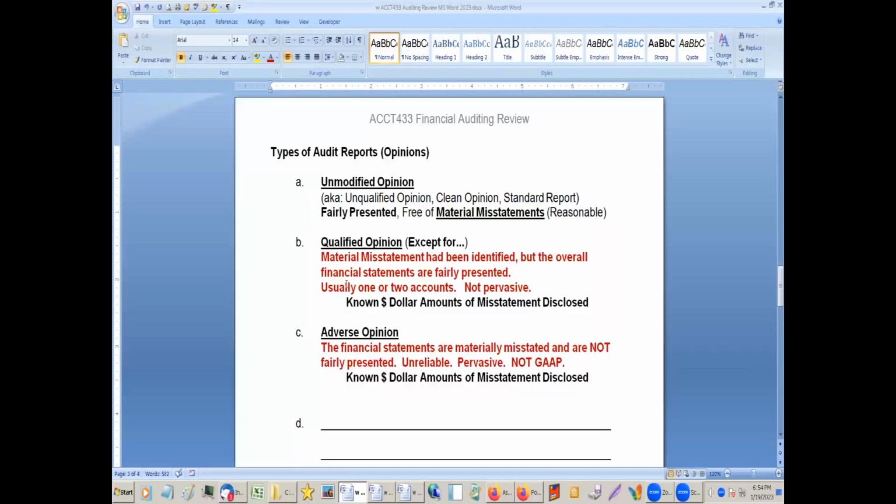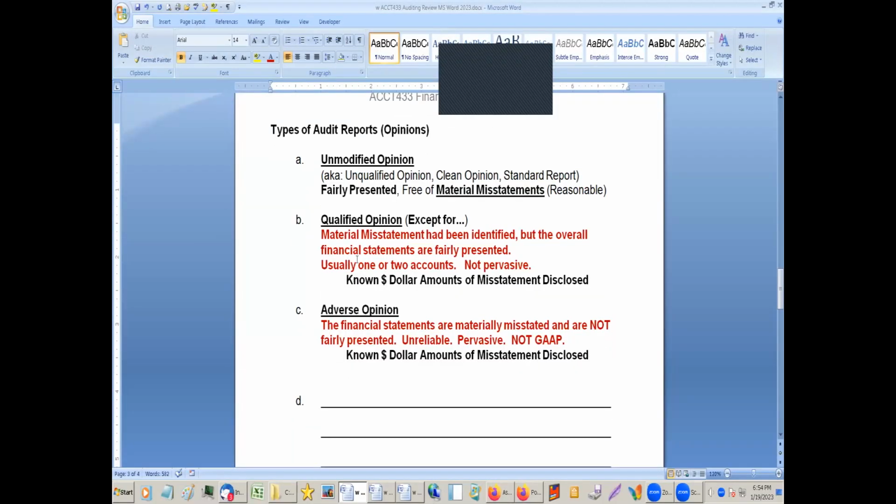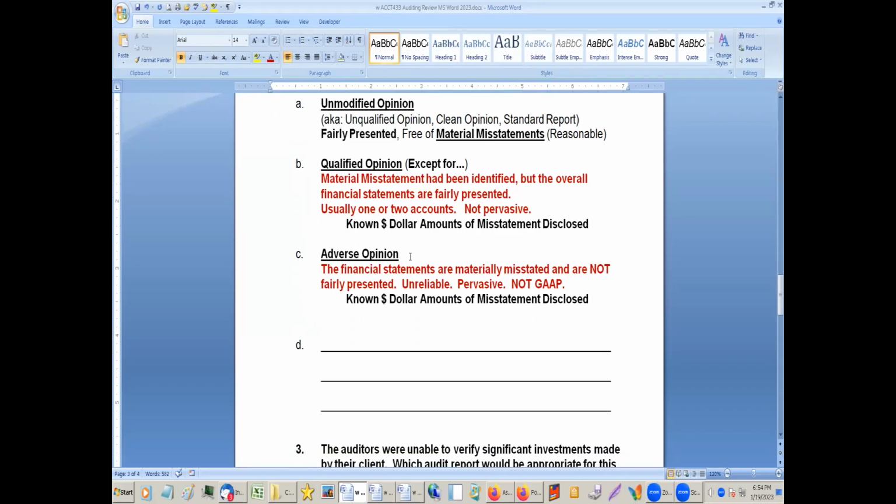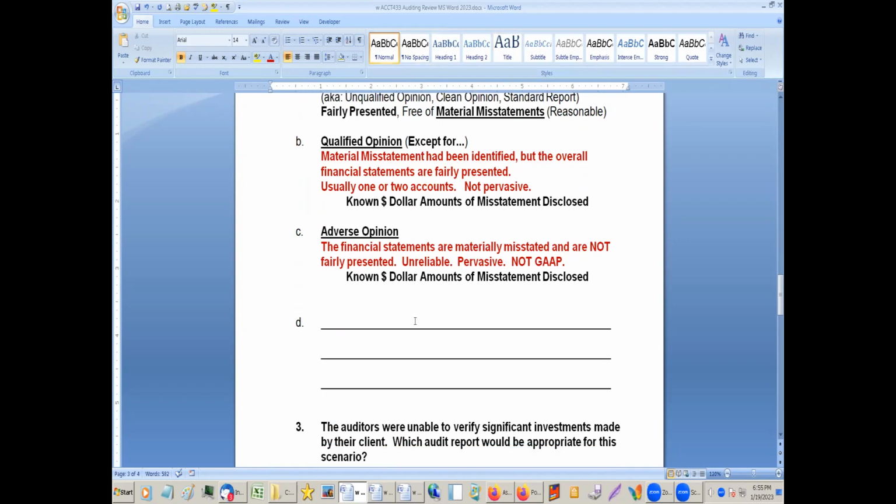Now, do they happen? Yeah, they happen sometimes. You get people pounding on tables. I'm not going to change that. Yes, you are. And then the adverse opinion comes, and that's just the way it is. But it really doesn't do anyone any good to get an adverse opinion or even a qualified. So a lot of times they will make the suggestions to make the financial statements fairly presented.